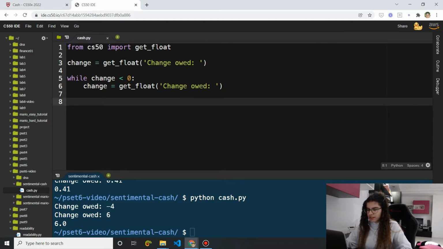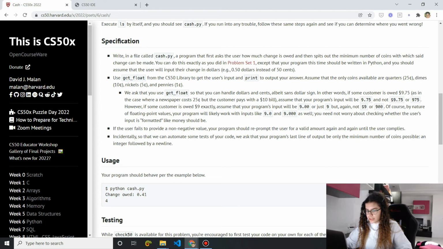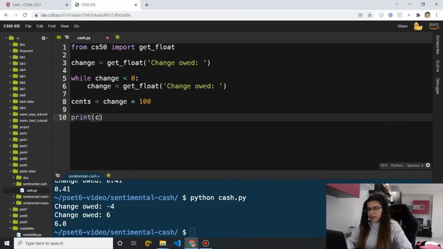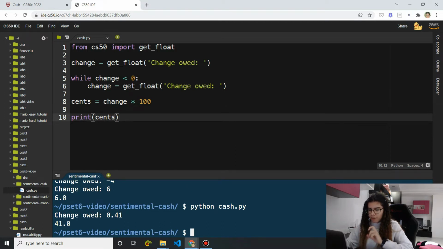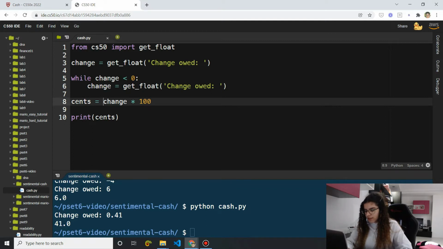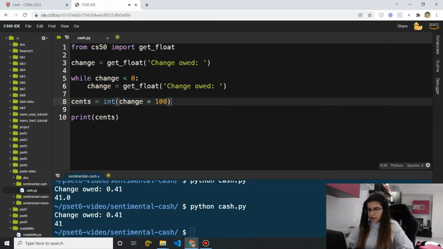Now, let's get to the real part. Now we have a floating point number, which is dollars, and we can actually convert them into cents by multiplying the number by 100. So I'm going to initialize a new variable here, which is going to be cents, and it's going to equal the change times 100. Because if we have 0.41, like in this example here, we want to multiply by 100 to get 41 cents. And let's just test it real quick, print cents. So I'm going to rerun the program, I want 0.41. And we indeed see 41 cents, but it's still a float. We can still see the decimal part, which is 0.0. Now, if we want to remove it, which is going to ease the process of the solution, we can just say int of this thing. So calculate this expression and then convert it into an integer. And if we rerun this, we should be able to see 41 as an integer, like that.